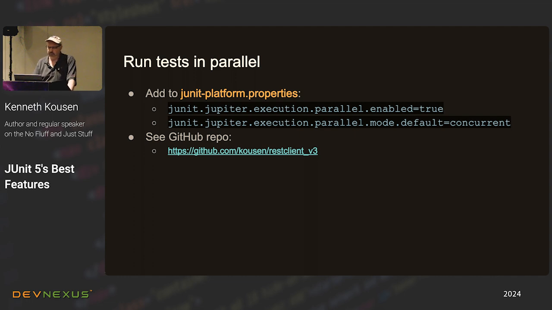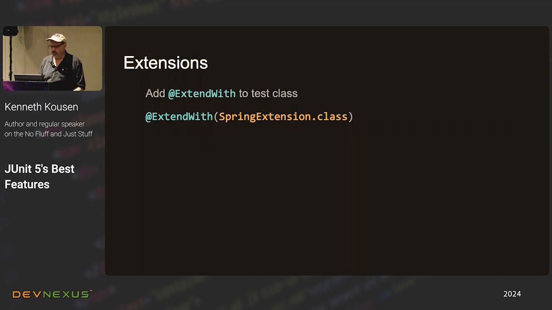I find it useful. I have an example where I do it, where I'm playing around with a REST client in Spring, just to show, for example, what that's doing is accessing a site that provides test data in general, and there's like 100 different posts in it. It's called JSON Placeholder, in case you've never heard of it. It's a good site for test data, and I'm going to call get with the numbers from 0 to 100, so I made them run in parallel, and you can see they're all running at the same time, and you get a jumble on the output. You know, it's really easy to do. I just had to turn that on inside the project.